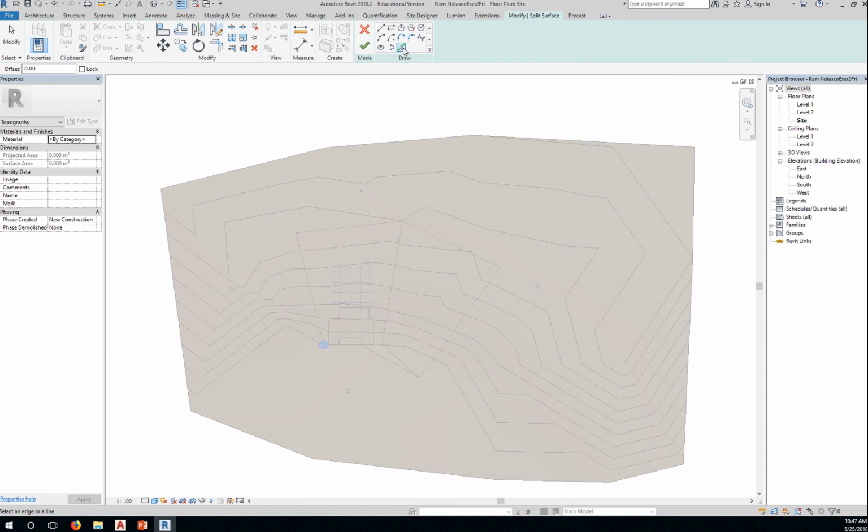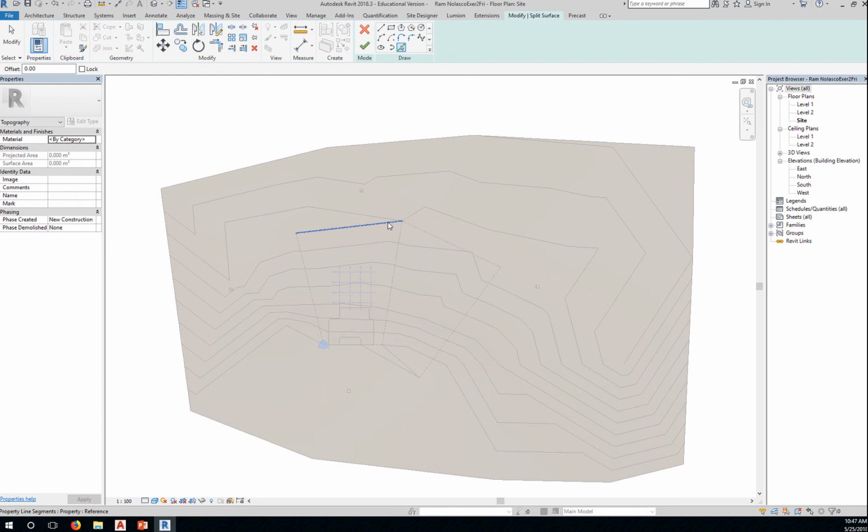But be careful. Pick line is now on. I have to get your attention. You have to be careful because pick line is on. Every time you pick one line and then you pick again, it creates another line, one on top of the other. So be careful. You might be accidentally picking lines and creating lines, one on top of the other.